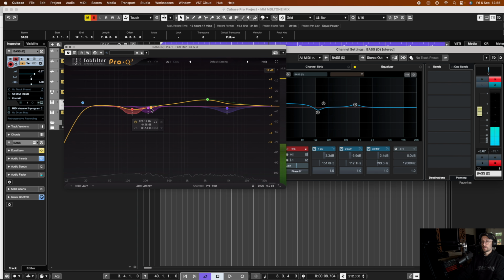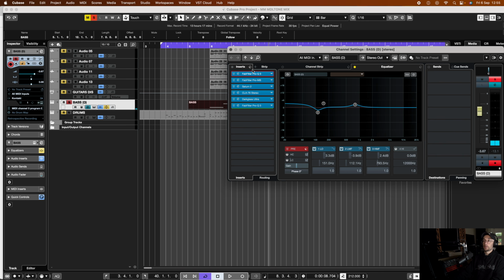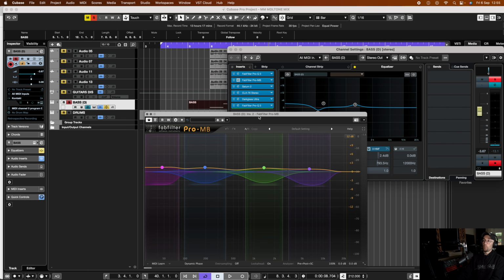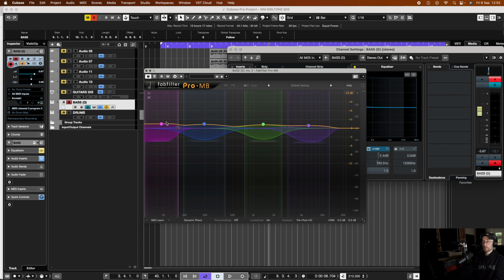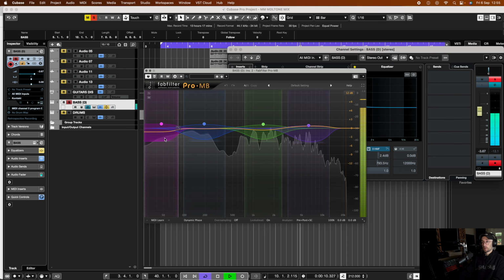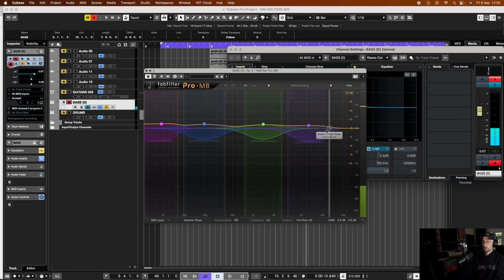Just doing some of that dynamic EQ there, taming the low end, trying to really solidify it. And then I'm doing that again here with the Pro MB multiband compressor. I'm kind of just doing it everywhere. Obviously different notes, like a low note to a high note, are going to affect all of these bands differently. So it's another way of locking down the bass, to really pin it down and put it in its place and keep the low end consistent.